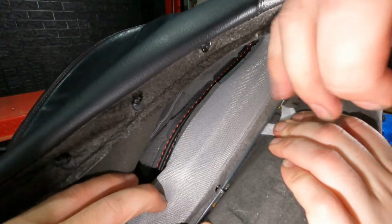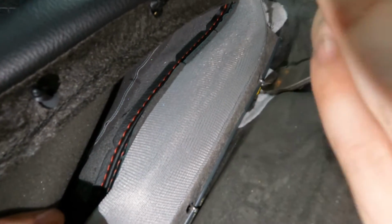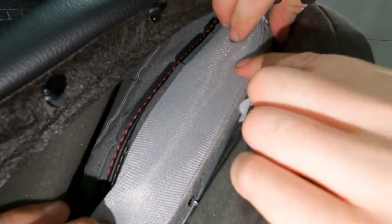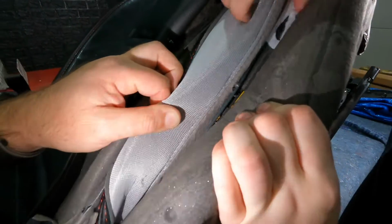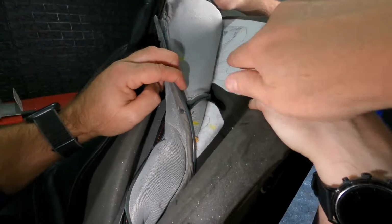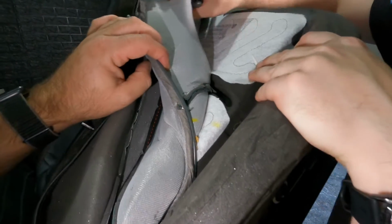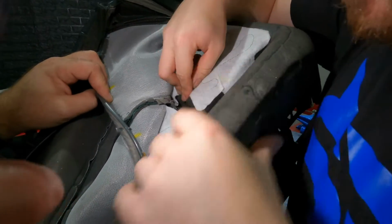Yep. Okay, so now that we've got access with the seat cover kind of folded up, we've got the hog rings in there, and we're gonna actually just cut them off to release because we've got new ones to replace it with. And you can see this is the heated seat element right here. So it's getting us access to that. So that's 3 that you've cut so far, Tom? Yep.